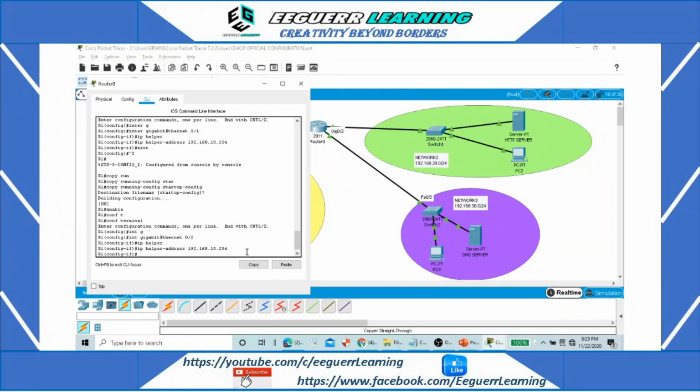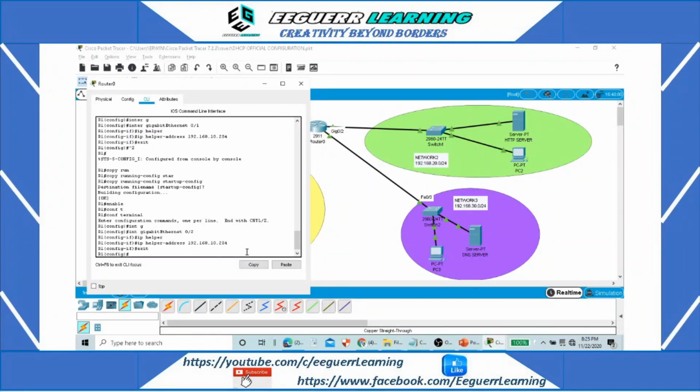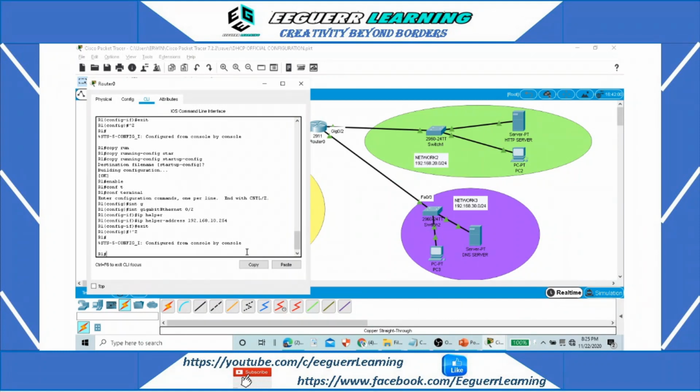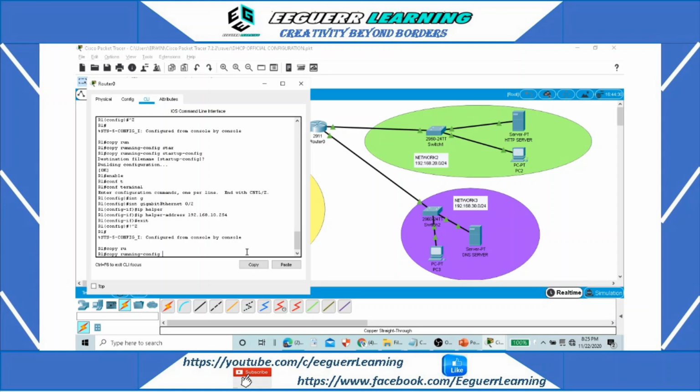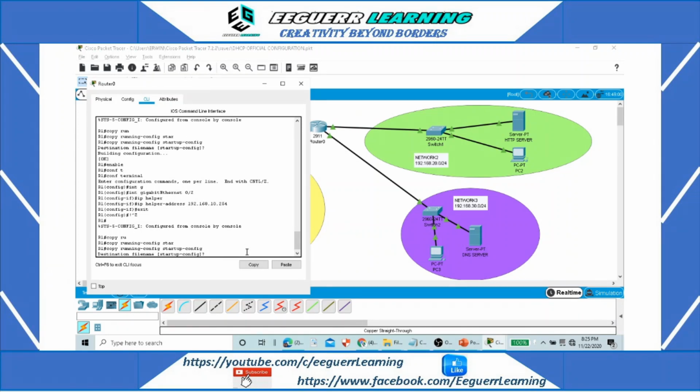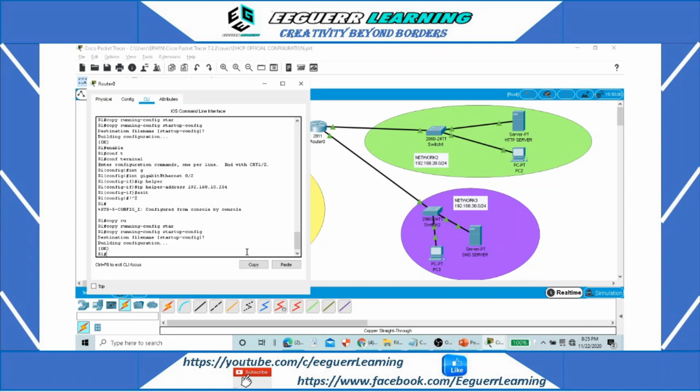So press enter and exit, and Control Z to exit entirely, and copy the running configuration to the startup configuration. So copy running config, startup config, press enter and press enter. Then the configuration for that 0/2 interface has now been saved.